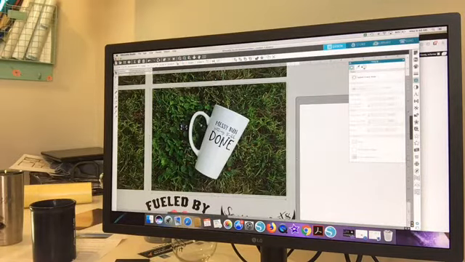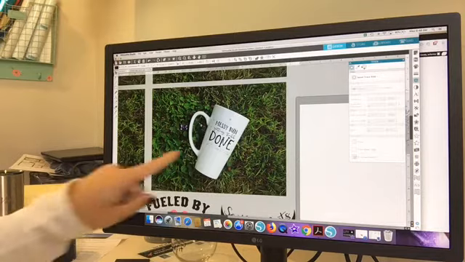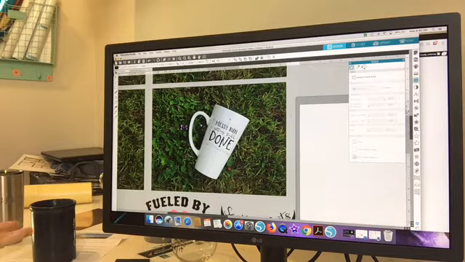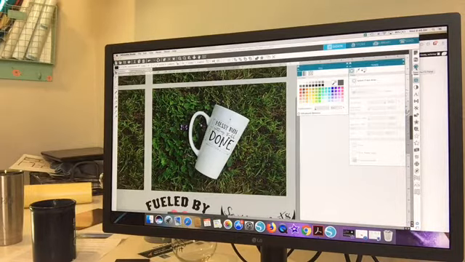I think that when you make mock-ups, you should reduce the transparency of the design itself a little bit, like down to like 11% or something. So that's, again, just an option for you. That's my preference. I think it makes it look a little bit more realistic. You can do that by opening the fill panel and then just pulling this down a little bit.